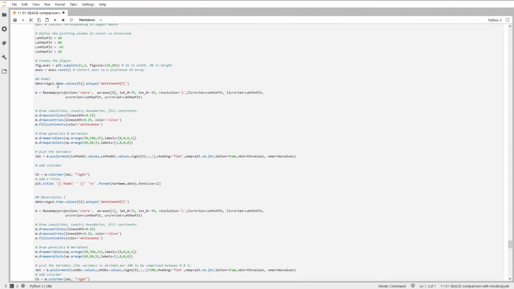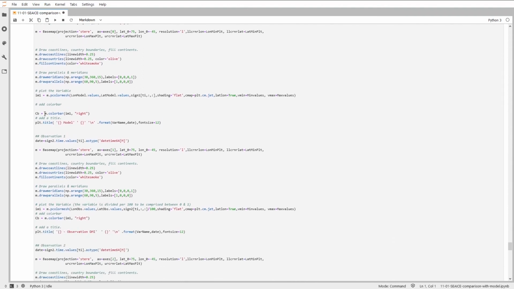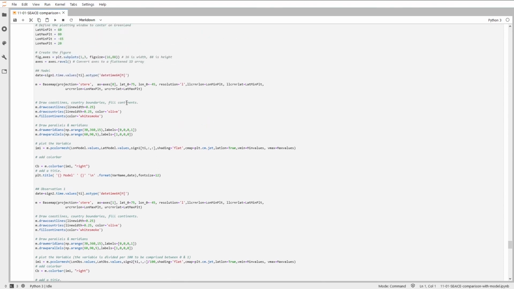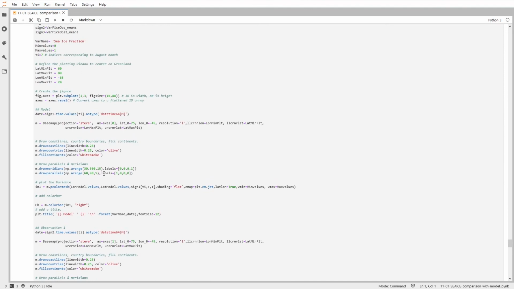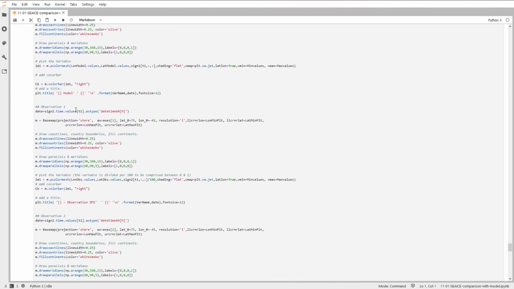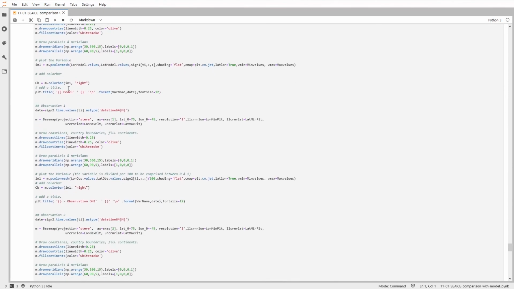We first plot the model with a base map, coastline, drawing the countries and filling the continents, drawing parallels and meridians, and then we plot the variable using pcolormesh with the longitude, latitude, the variable, the color map we're going to use, and the min and max values which were defined previously. For each plot we are going to add the color bar as well.